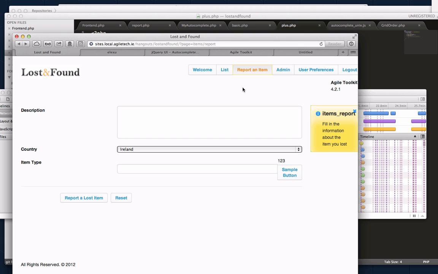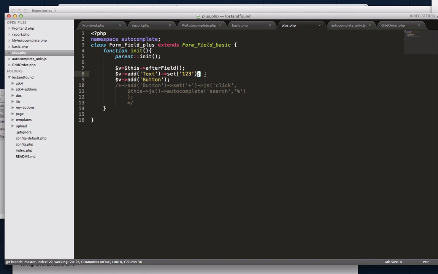Okay, it does this because this field takes 100% of all the height. It behaves like this.